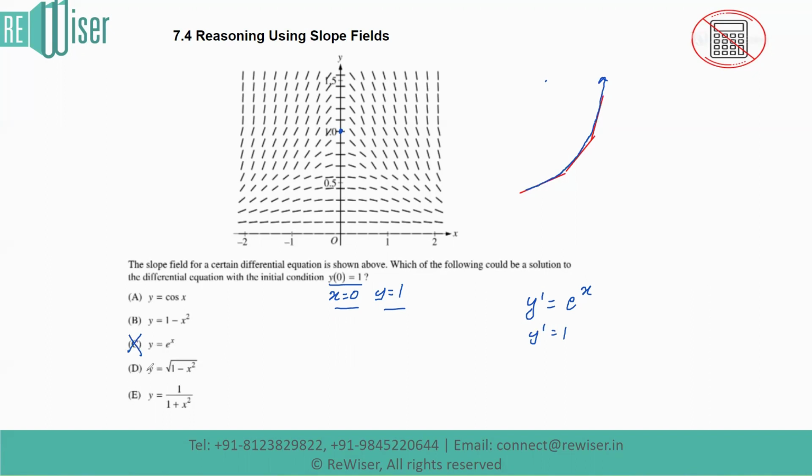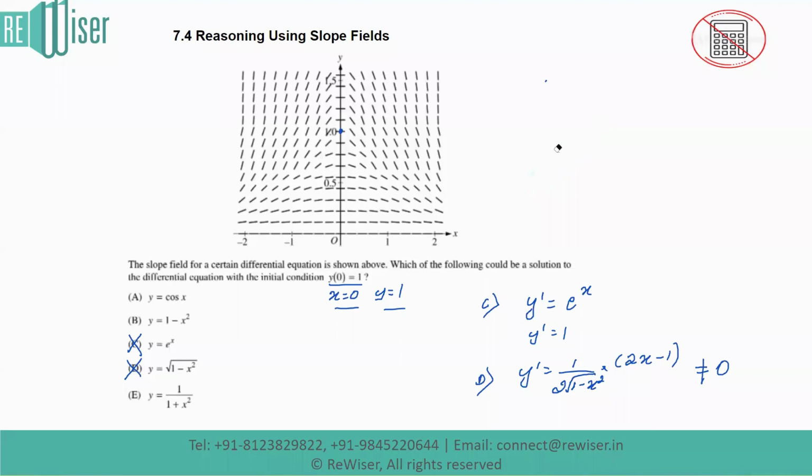Next, if I talk about y equals the square root of 1 minus x squared, and I find the derivative, y dash is equal to 1 over 2 times the square root of 1 minus x squared, times the derivative of the inner function, which is 2x minus 1. If I substitute x as 0 here, we will not get 0 again. So we can easily eliminate C and D. Yes, of course, in A and B we will be getting 0 itself. So this is for option C and this is for option D.